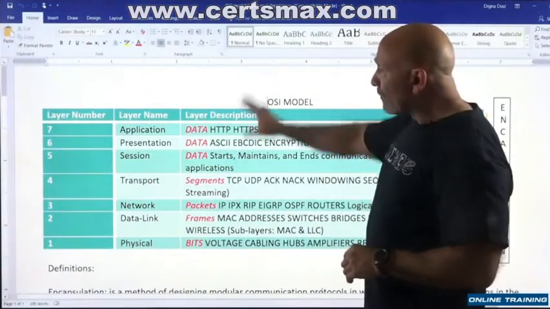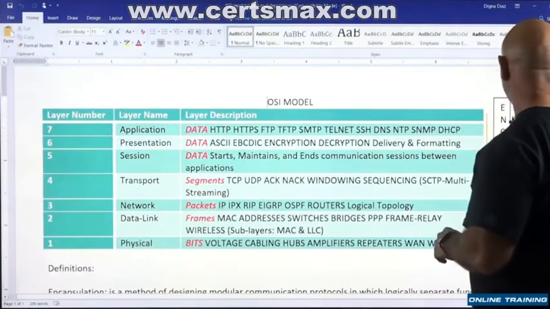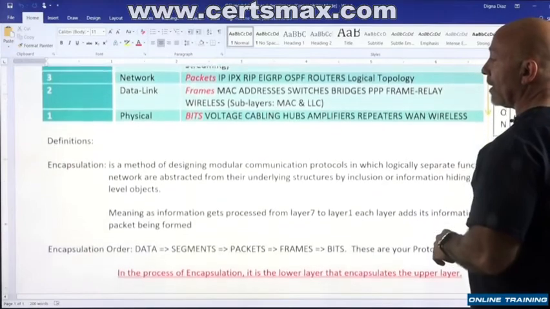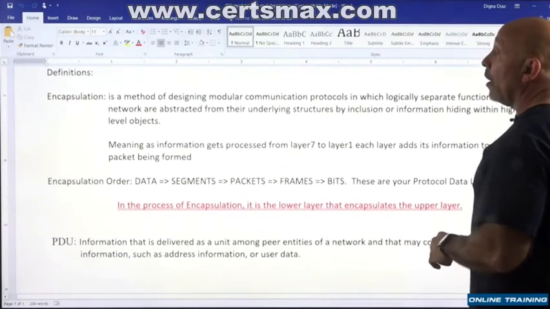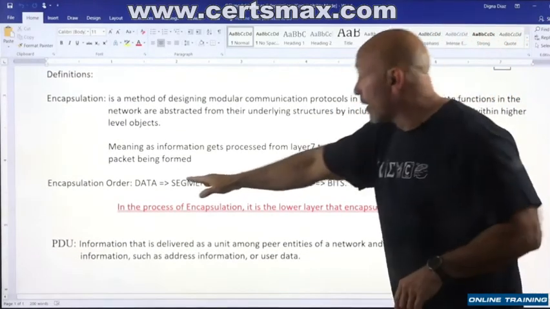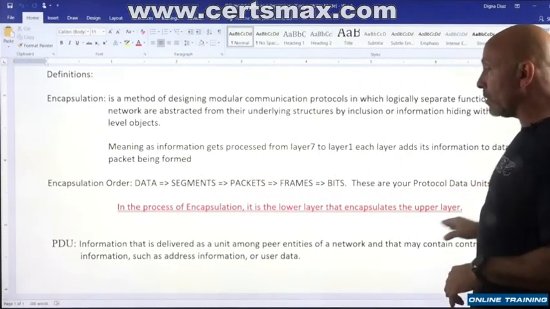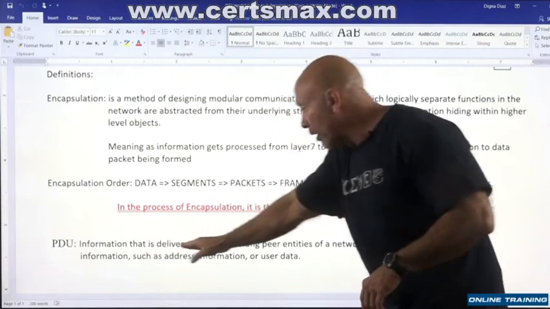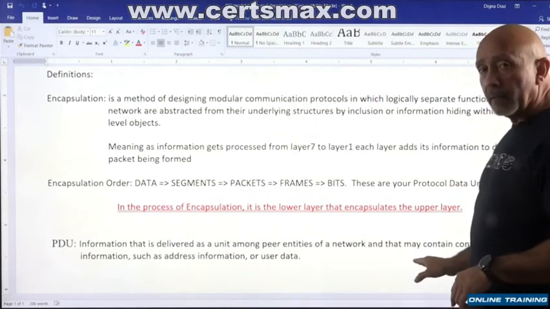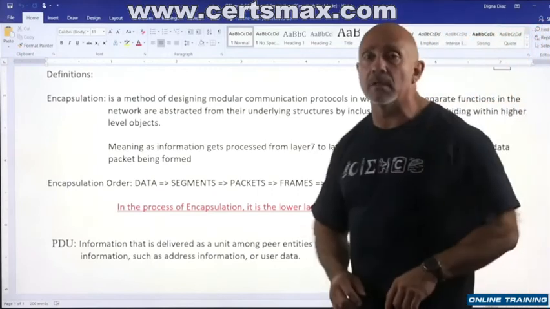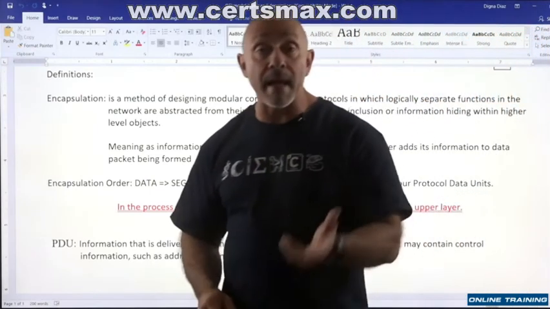Here is the OSI model, and here is the definition of encapsulation. Here is your data, segments, packets, frames, and bits. These are your PDU units, and it tells you what a PDU is already. So it gives you the definitions of what you need, and you'll have this information in your hands.